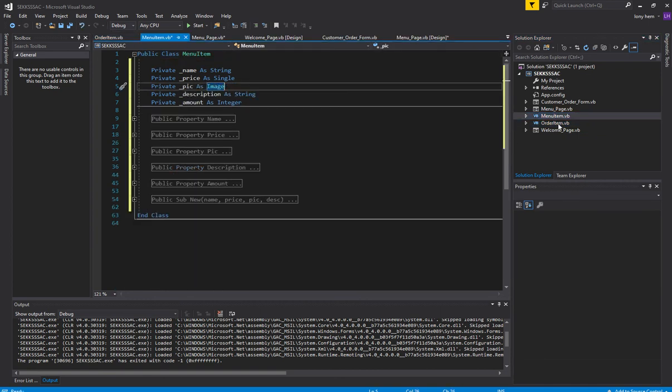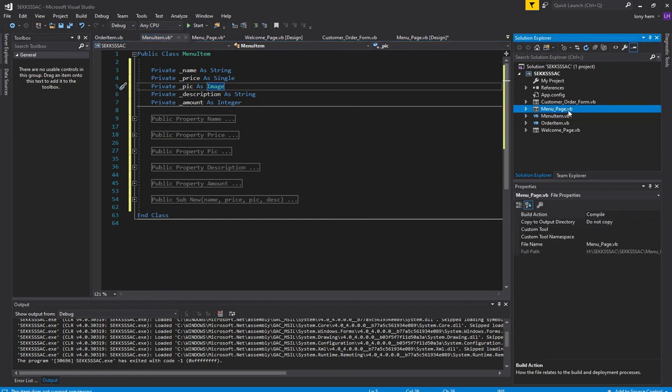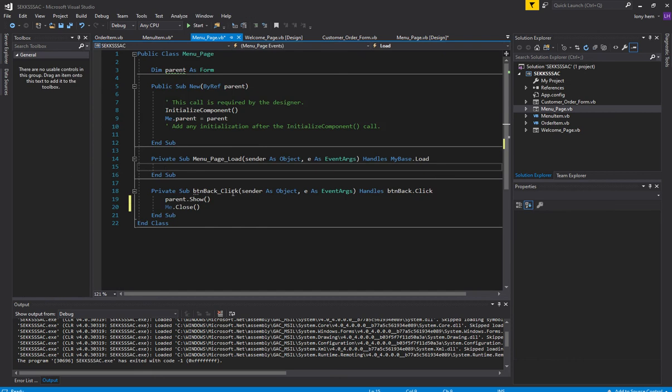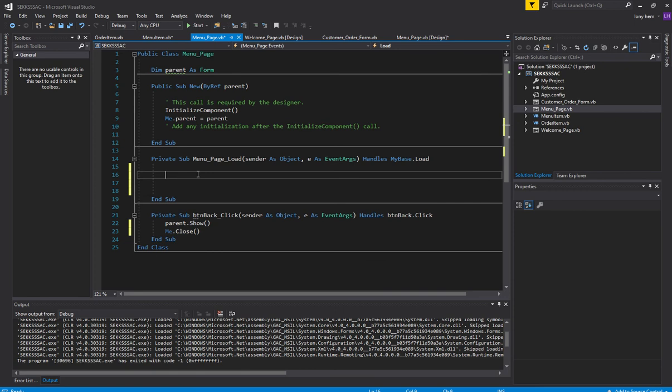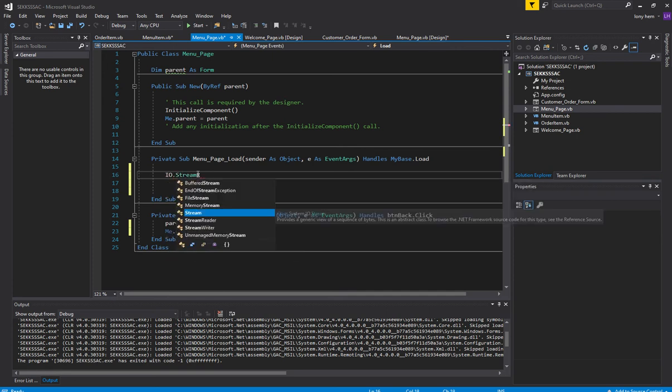Alright, so very similar, but there's a little bit more information with the menu items. And what I'm going to do now is go into menu page and go into load. And what I want to do is load the CSV file. So I'm going to go IO.StreamReader.